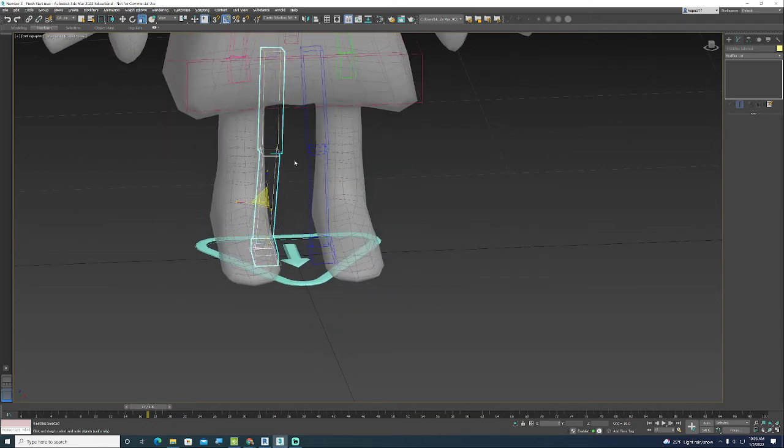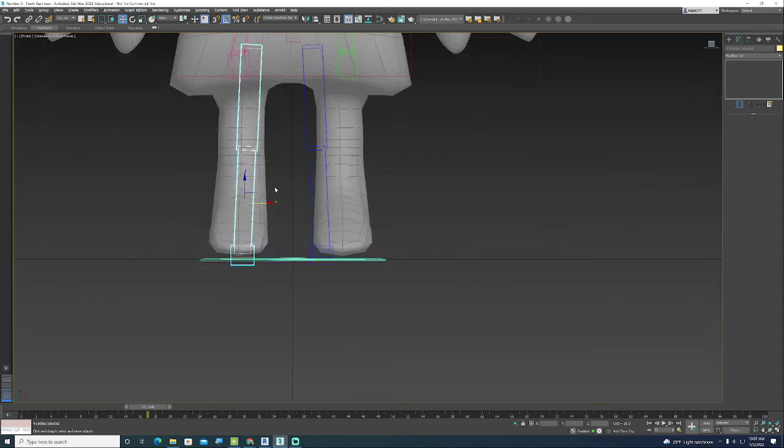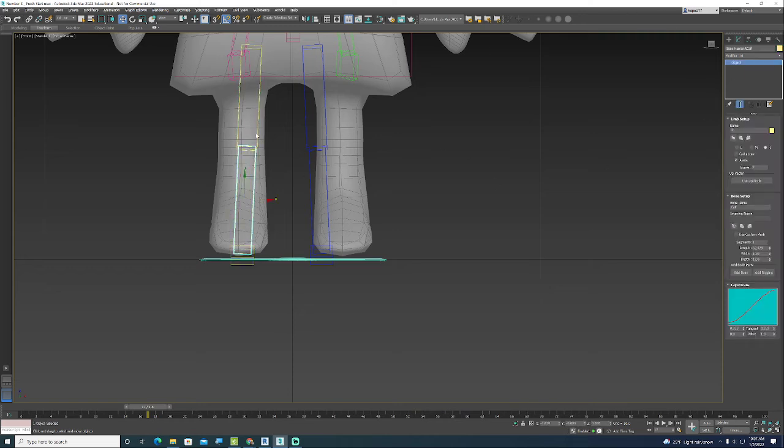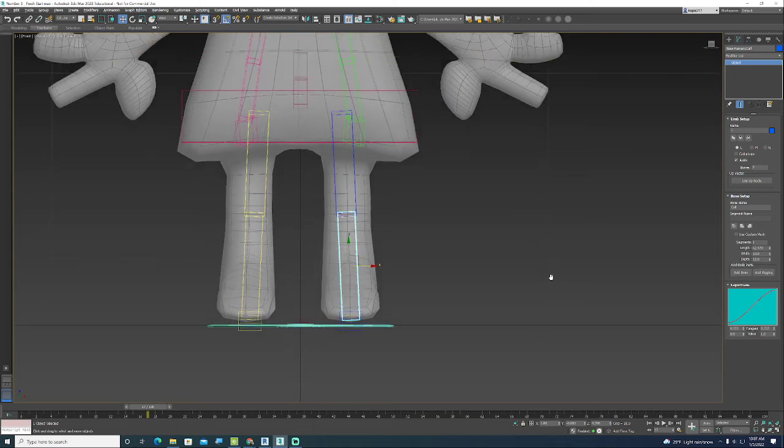If you hold down Control and grab all of them at the same time, they move together. Check it out. You can move them so you can reposition that back inside the leg of your character. And you can do that on one side of your character's body. Then I'm going to show you how to copy a limb from one side of the body and go over to the other side and paste it but mirror it, so you only have to set up one side of your character's body.